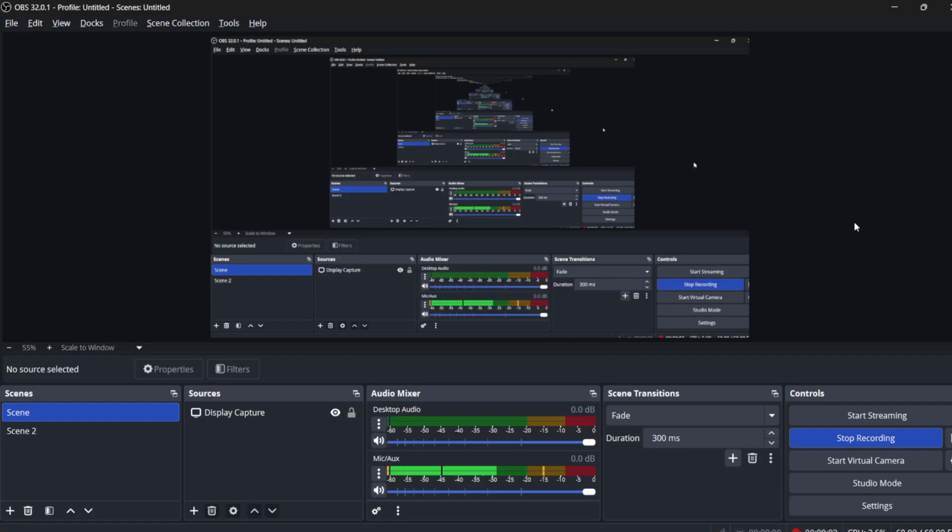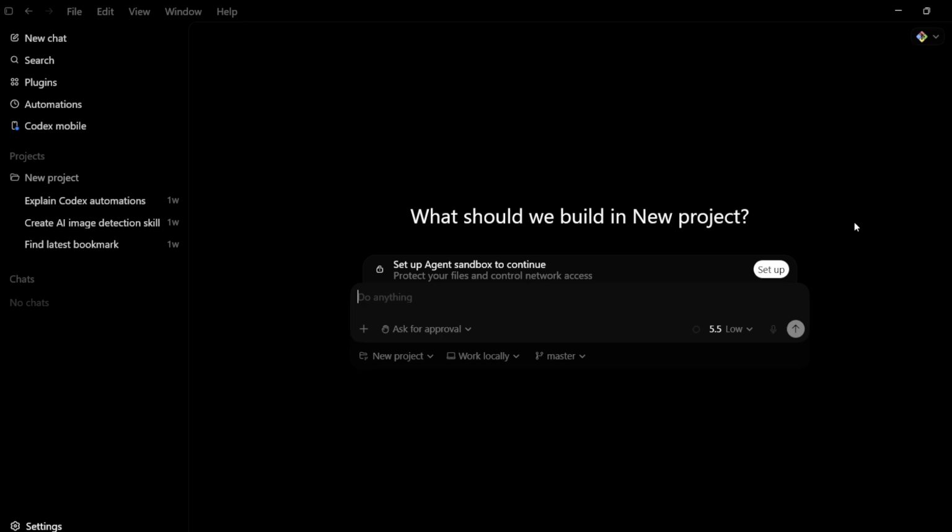How to allow Codex dependencies. So hey guys, welcome to this tutorial. In this tutorial I'll show you how you can enable Codex to automatically download or fetch all of the dependencies that it requires. So instead of you having to set this up, Codex can automatically set up any of the dependencies, especially with Node.js, that it feels practical. So let me show you how you can enable this from Codex settings.